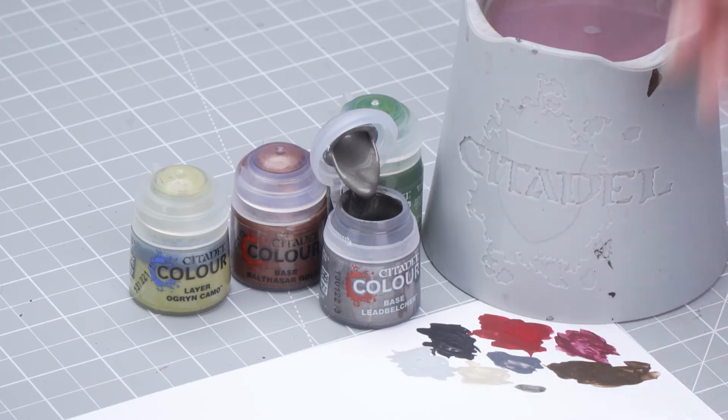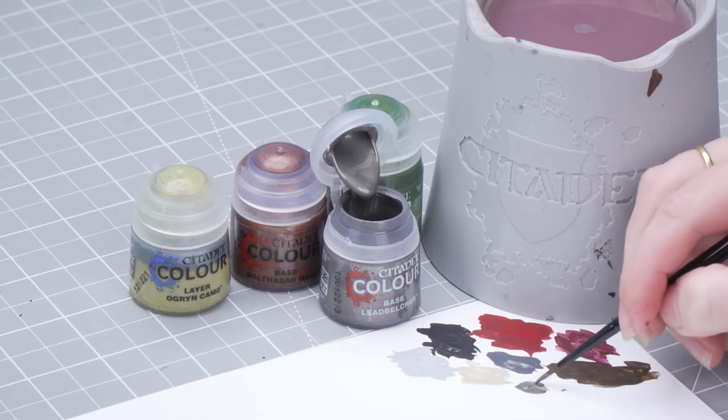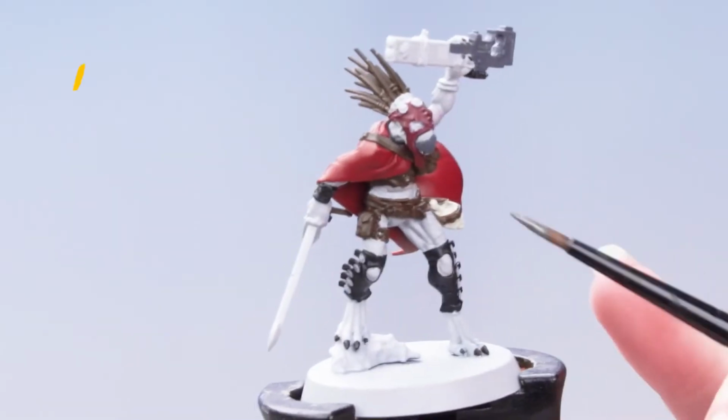Add a touch of water, and roll my brush up to a point. Then we're going to be picking out all of those silver areas.